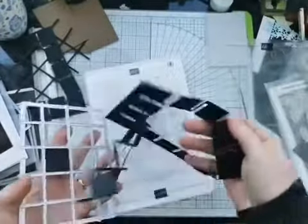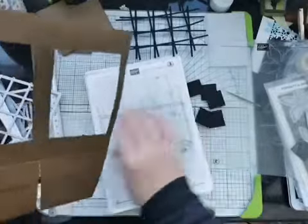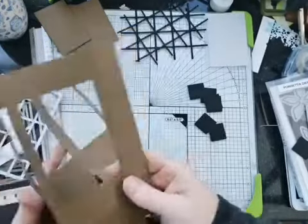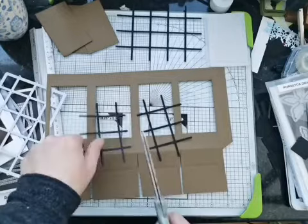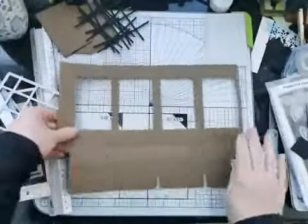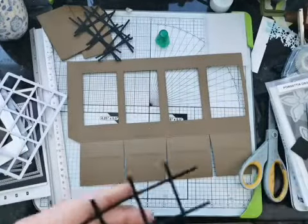Clink clonk, clink clonk. Yes, look, it did work. So I got both of those out of a piece of A5 basic black cardstock. And I've got lots of nice little black squares that I'm sure we're going to think of a good use for at some point. So for now, let's put those to one side, and then these I'm going to snip up the middle there, and this one up the middle there, and we're going to build some leaded windows on here. At least that's the plan. That's the thought process. Let's see if the plan becomes a reality.